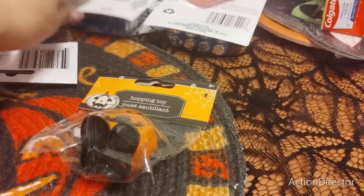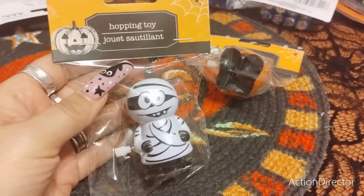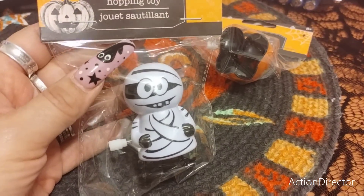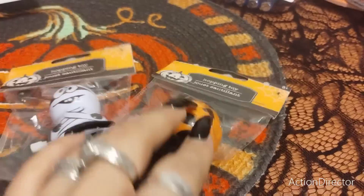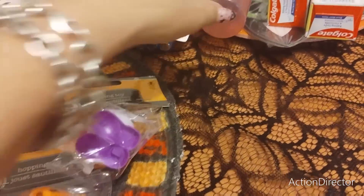I just picked up one of each. And like I said, I'm putting together a gift bag for my nephew. So I got these little jumpy hopping toys — just goofy, kid-friendly fun. And then we also have the jack-o'-lantern and I got him the eye that jumps, just for some funsies.